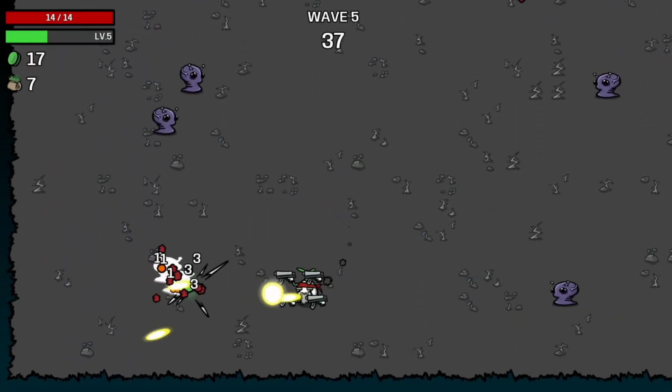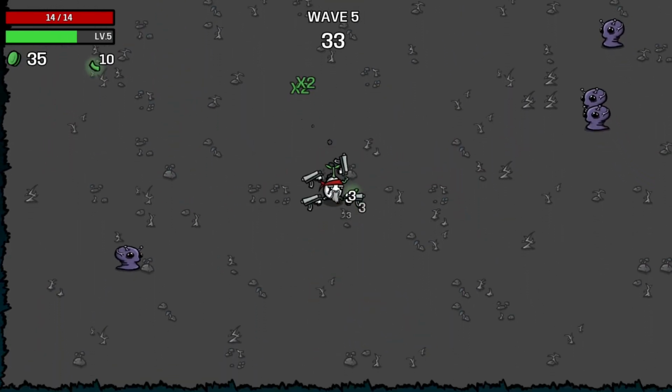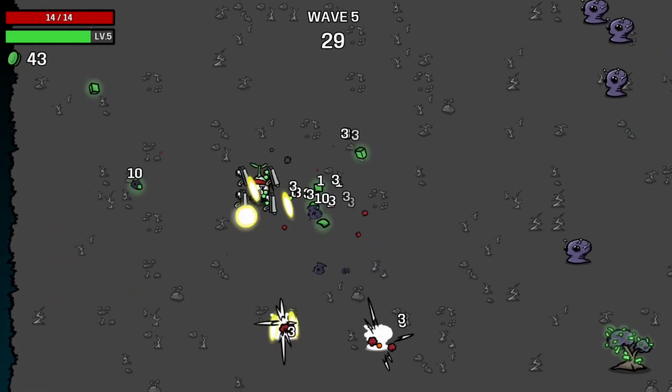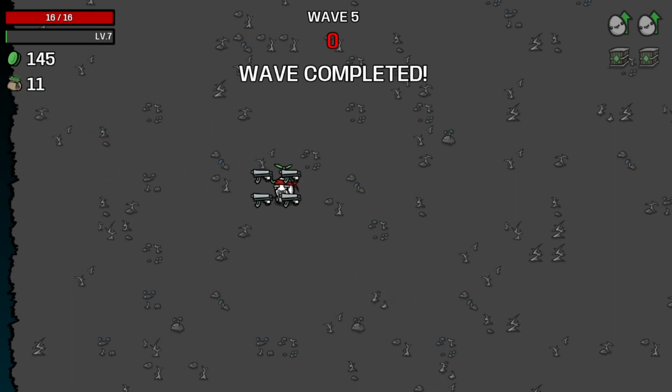Now with the bandana, which adds some piercing damage, so yeah, that's good. And so far, this build seems to be keeping up with the enemies just fine. And somehow we completed wave 5.